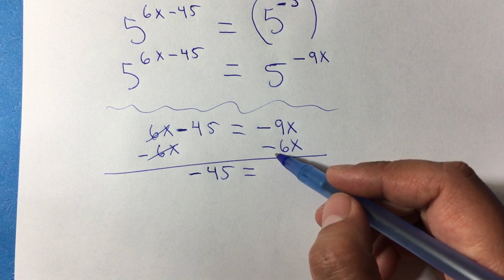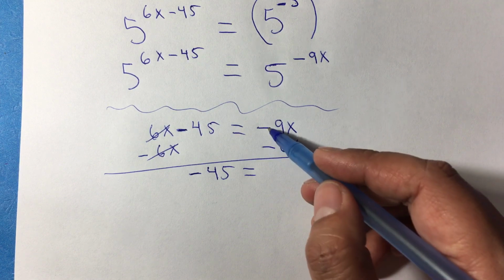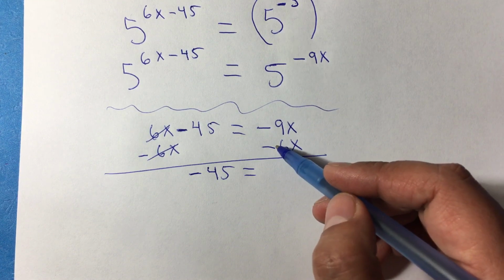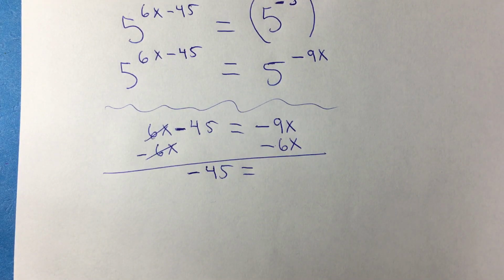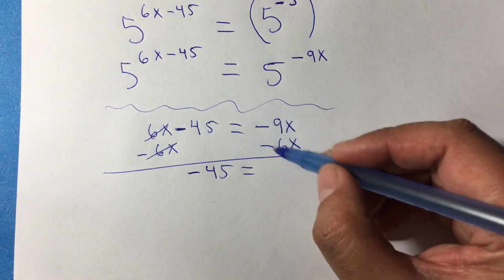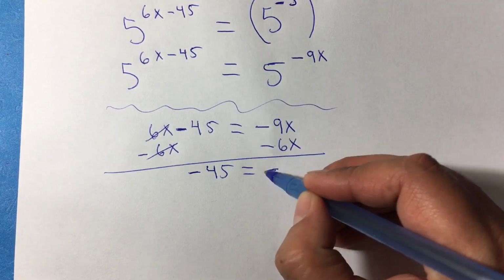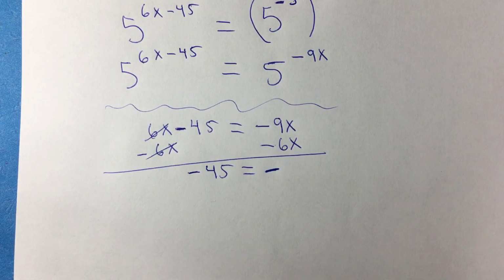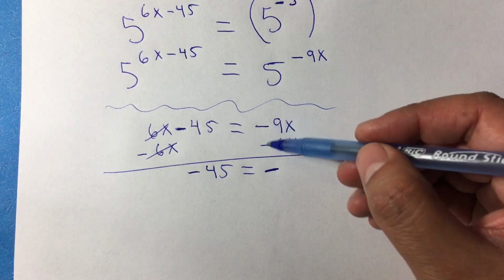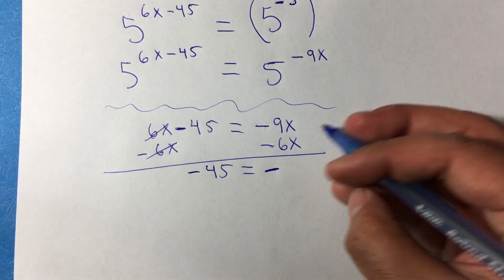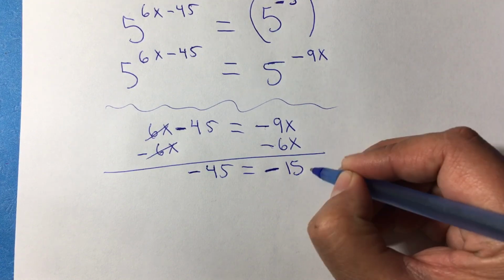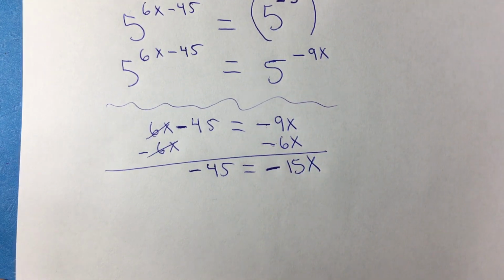In here, same signs we add, different signs we subtract, and leave the greater sign. For addition and subtraction, that's the song that I say. Same signs we add. If they were different signs, we would subtract and leave the greater sign. In here, the greater sign is negative because both are negative. The greater one is negative for sure. And same sign, we add. So 9 plus 6 is 15 and bring the x down.